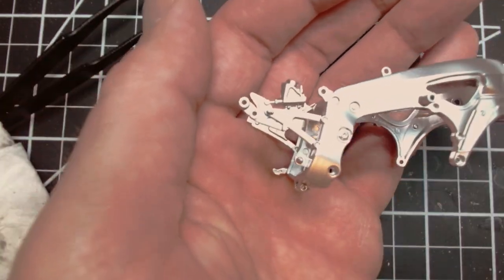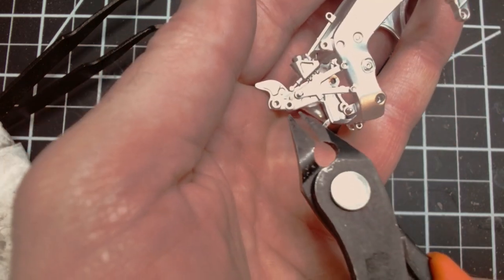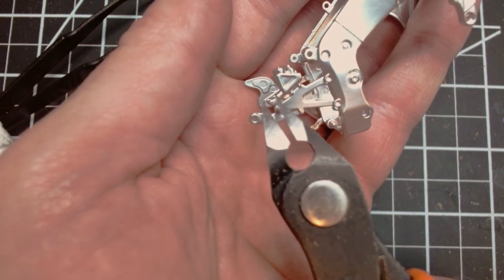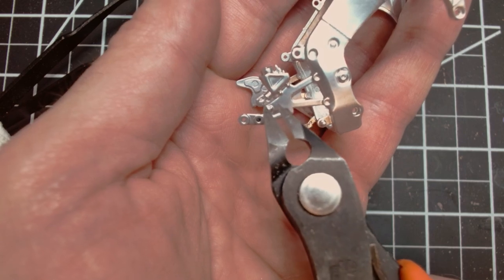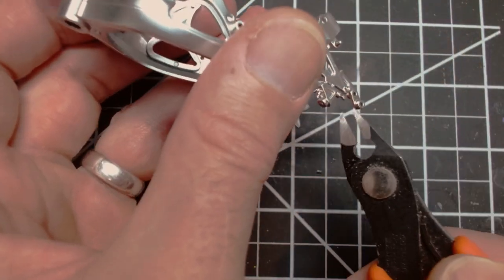Next on our frame here, I've got to remove both this lower bracket and this little spring piece. So those are replaced with Top Studio's pieces.